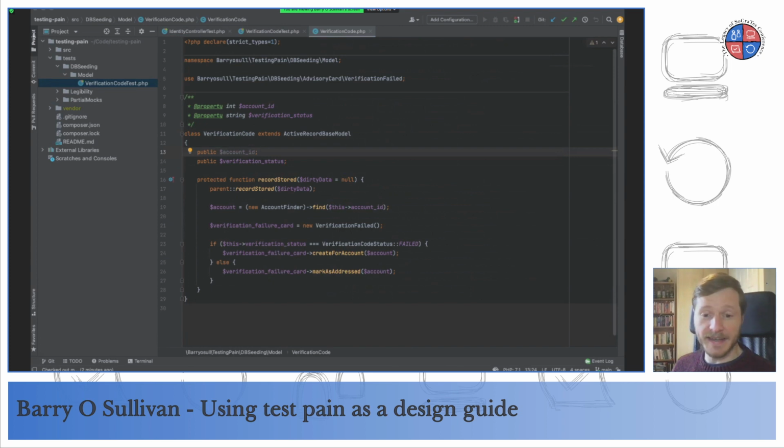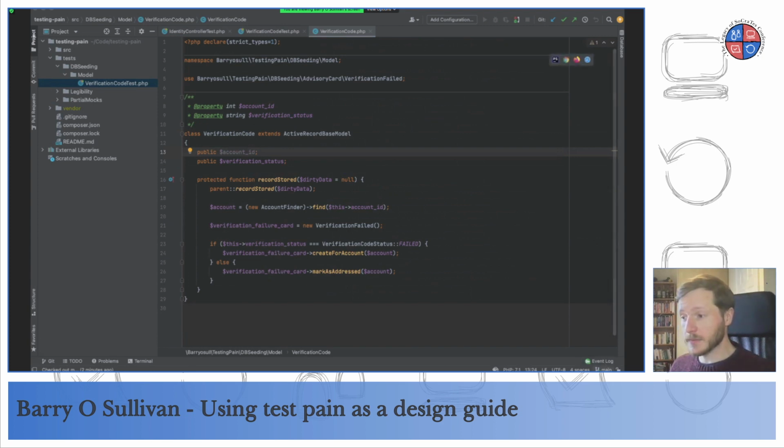So they had to seed the data. It was the only way to test this method without injecting in the dependencies via test setter methods, which is a major red flag, by the way, major code smell. You should opt not to do that or try to avoid it if you can. So what is this test pain telling us? Our behavior is tightly coupled to our database implementation, and we should separate them. We need to separate behavior from technical details and move towards mocks and away from database seeding.